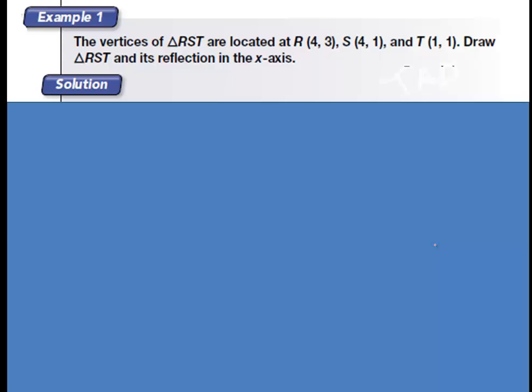So let's just do some simple transformations that just require you to do a little bit of graphing. First thing you've got to do is you've got vertices R, S, and T. Y'all know what a vertex is. It's a point, and it tells you where they're located. Let me just go ahead and do this first one for you. You do this on a piece of paper. It'd be much easier to follow and much neater. So let me just set this up really quick.